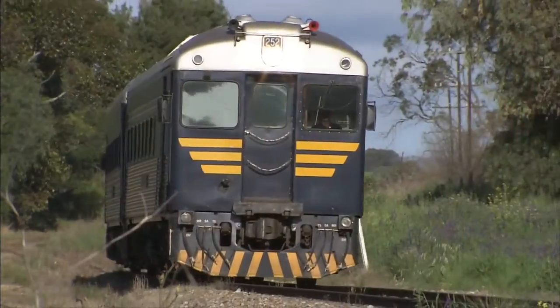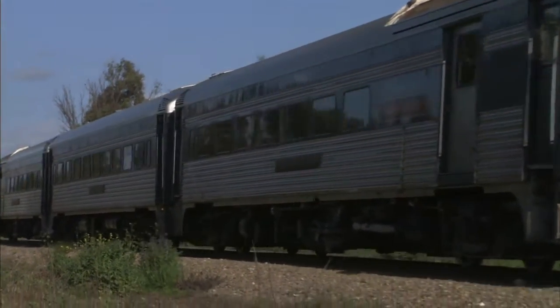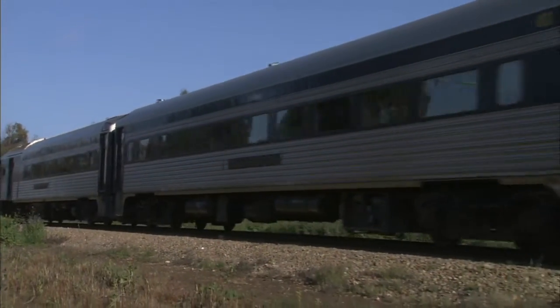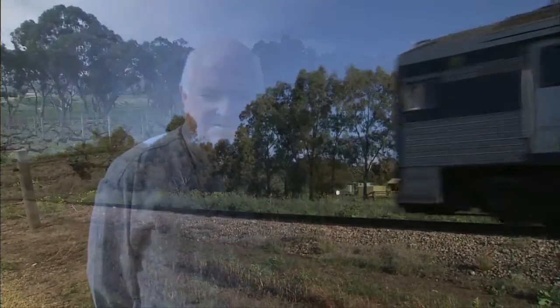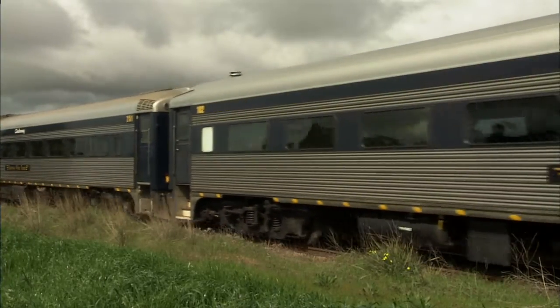Some passengers barely look out the window, enjoying the cups of tea and conversation. Passengers are interested in Australian wines, hoping to taste some they don't get back home and perhaps bring some back. A big draw for this trip is the train itself — made up of old coaches updated for a more comfortable hour-and-a-half ride out to the Barossa Valley. More and more travelers are turning to the rails on vacation. Train travel in Australia has been very popular over many years.